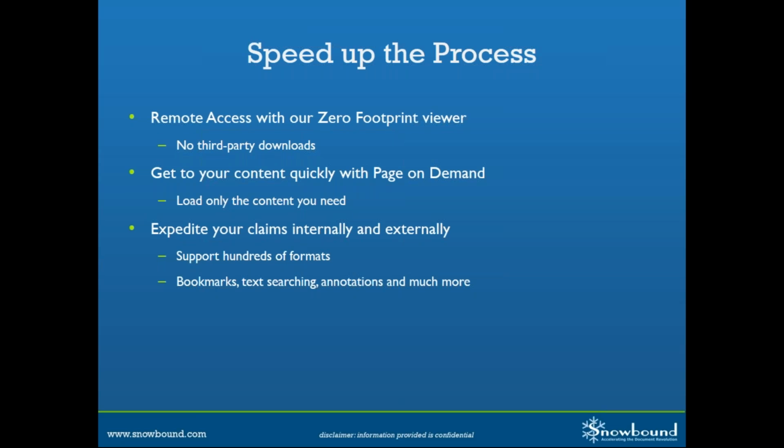The other thing is page-on-demand technology. That allows us to bring up one single page and maybe 3 to 5 thumbnails on the side. So if you have a 100 meg file, a couple hundred pages, you don't need to wait for the whole document to download. It'll download the first page, and then as you navigate to the pages that you need, it will load those pages, allowing you very speedy access to what you need.